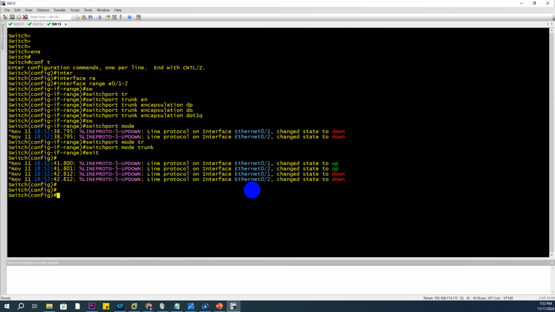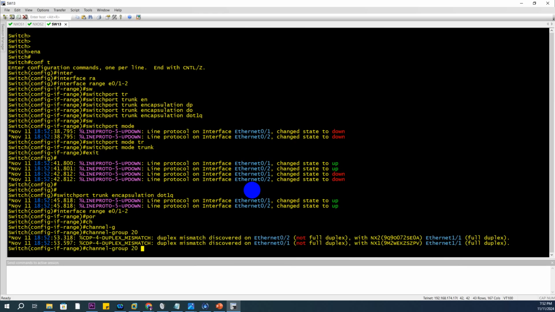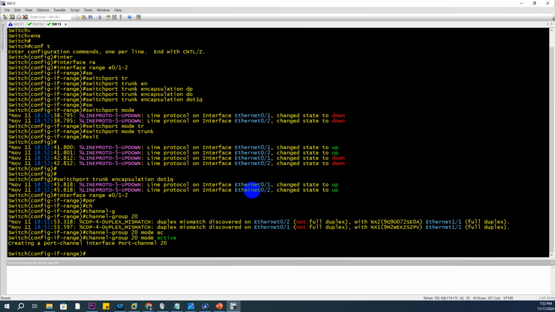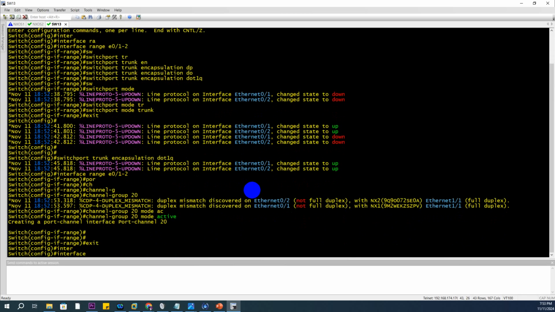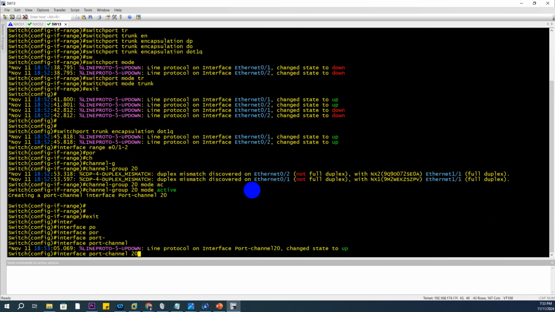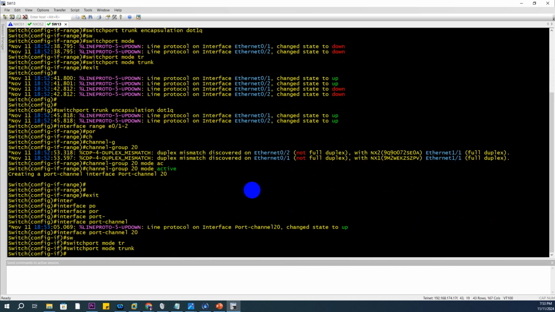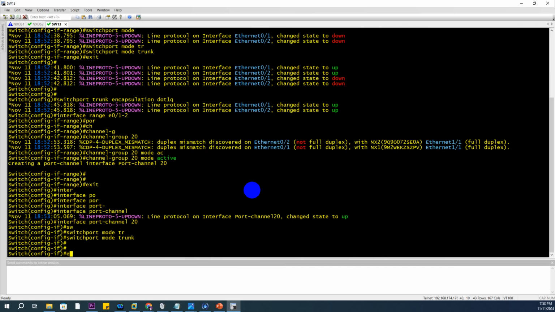And sorry, I need to add it to the port channel. Channel group, let's say number 20, mode active. Then create interface port channel 20, and I would say switchport mode trunk. Okay, that's all.